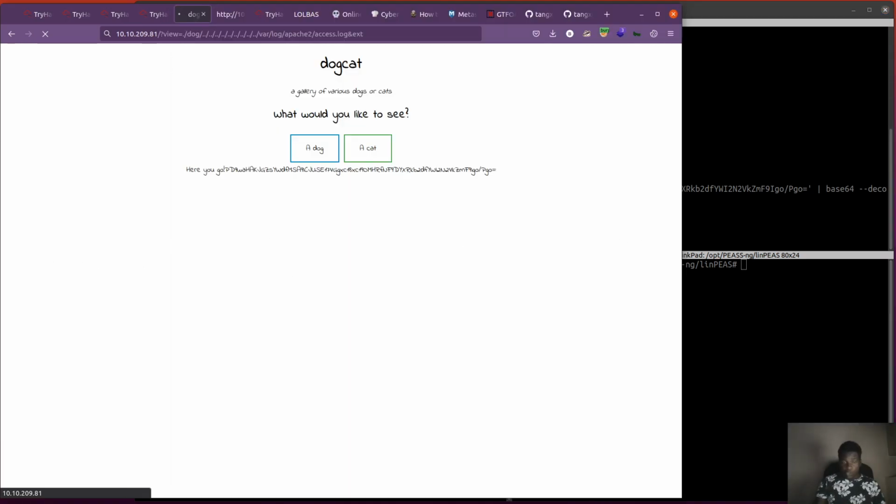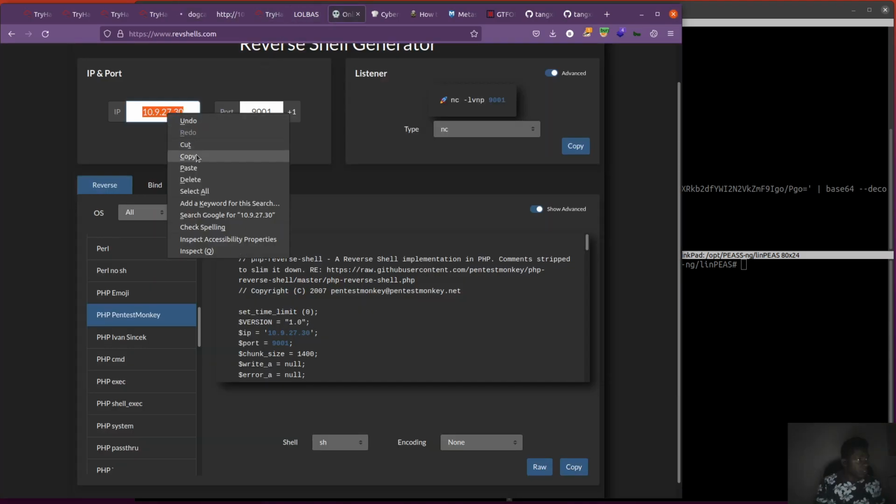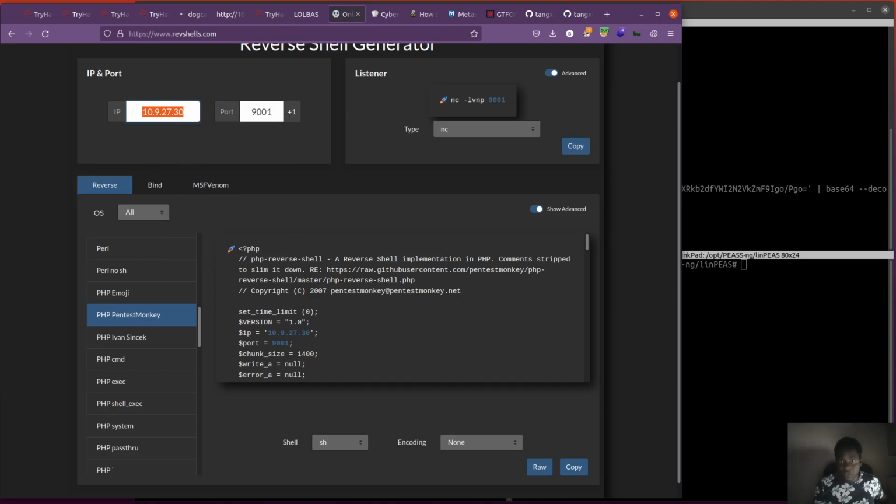Then we will go to that Burp request and see if we can make some changes to the user agent. So just give me a second. Let me look for the file where I kept it and extract it out. I'll be downloading from my server which I'm hosting. I think I'm going to need my IP address, which is this. So I'm going to copy this and just make some changes there.